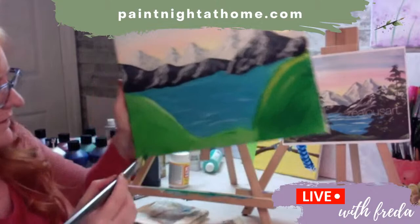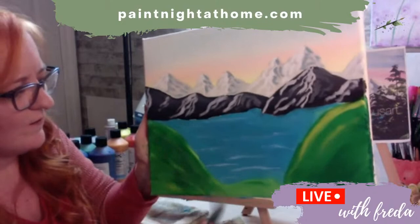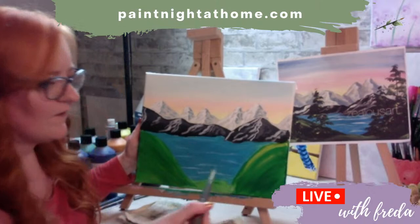If your green is too bright, you can use some black or blue to tone it down. Just be careful if you're using craft paint and you're adding black, it can go a grayish color. Just depends on the brand that you're using. More green, I'm picking up some yellow. So I didn't clean my brush, just picking it up, and I'm just going to go with little brush strokes.